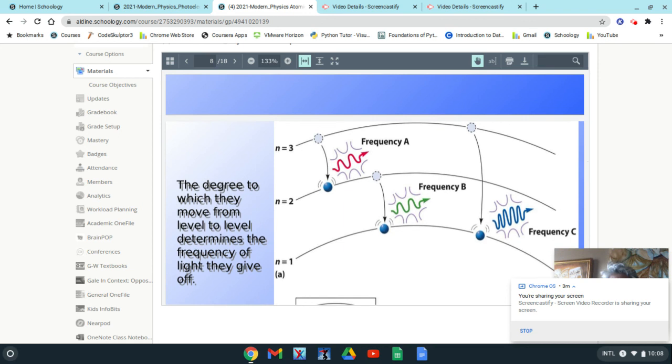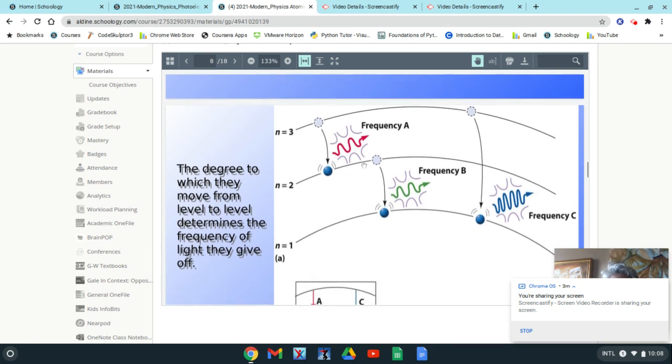And it turned out that every atom had its own set of atomic levels based on its nucleus and how far they needed to be to be stable. And so we had different energy levels. If it jumped from this energy to this energy, it might give out a red light because that's a low energy change. But if it went all the way from n equals 3, or shell 3, to n equals 1, then it would give up a high energy wave, which would be like a blue wave. From here to here is also a middle energy wave.